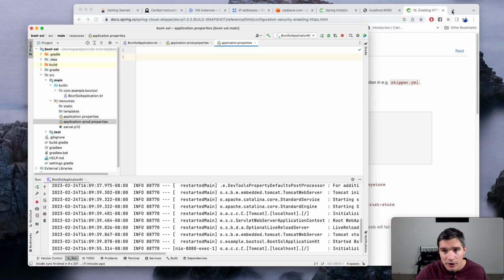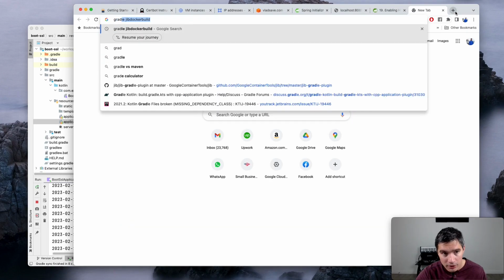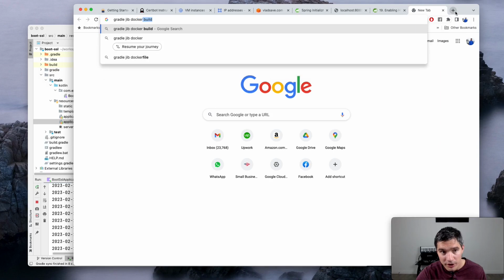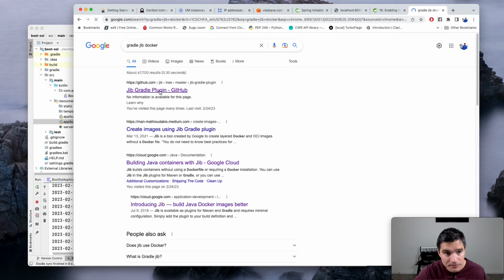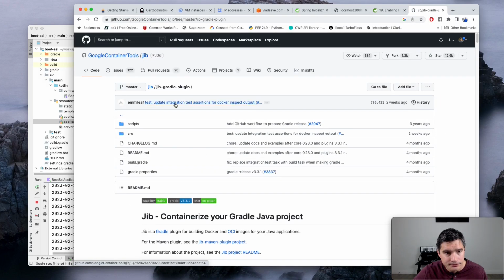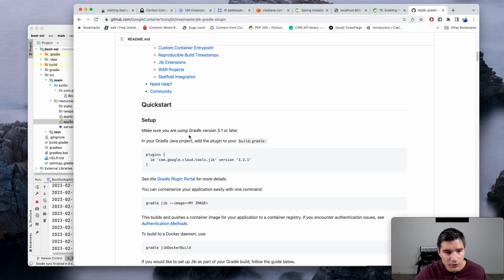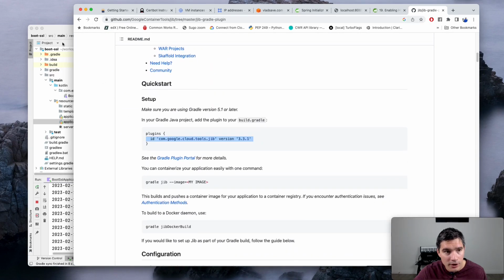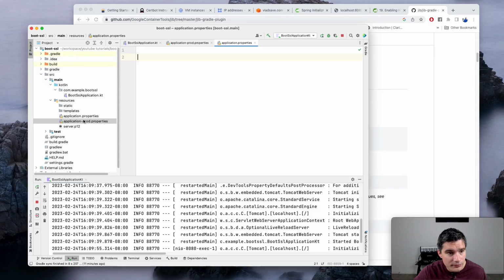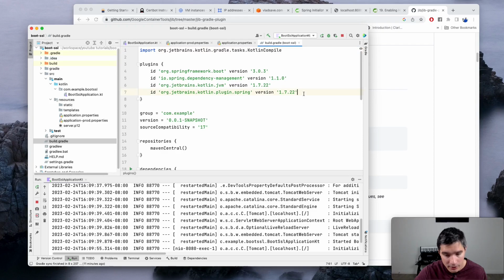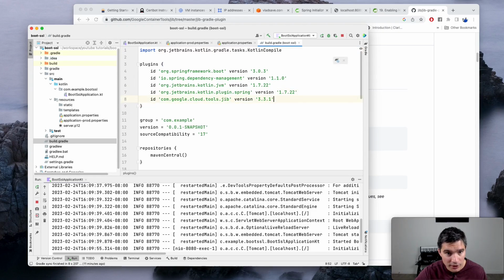So now we are going to use the Gradle Jib Docker build plugin to create the Docker image. So from here, we need to add this to our Gradle file. Let's see, in build.gradle. So inside the plugins section, we need to add this one.